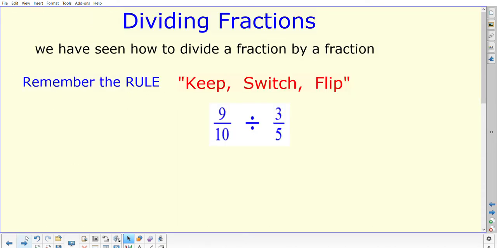So we'll have a little reminder first of all about what our rule was for dividing with fractions. So we use this rule of keep, switch, flip, which basically if you're doing a division like this where you've got 9 over 10 as that first fraction, so we keep the first fraction. The switch means that we are changing from a divide, switching round to a times, and the flip, that means you flip the last fraction over so it becomes 5 over 3.